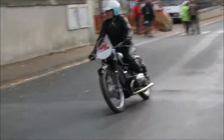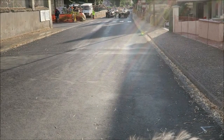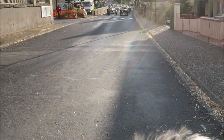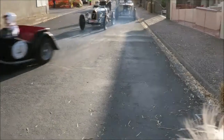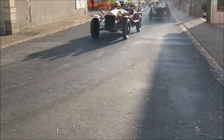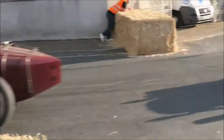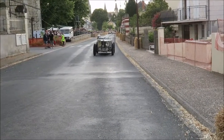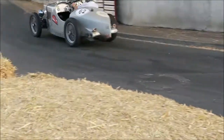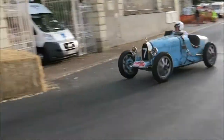But I should imagine a vintage motorbike, I can see that being a little bit scary, throwing it around those corners. This was the start of the first motor race, and this is, as I said earlier on, turn one and following turns. That straight there is a pretty wide road for this village. We did drive around the village on the previous day, and it's very, very narrow streets. In fact, some of those streets, it's just single file traffic. But these guys are really throwing these cars around this bend. Just listen to those tyres squeal.